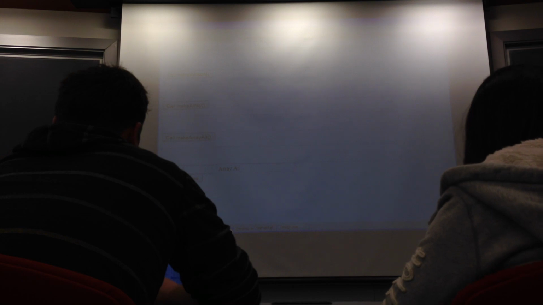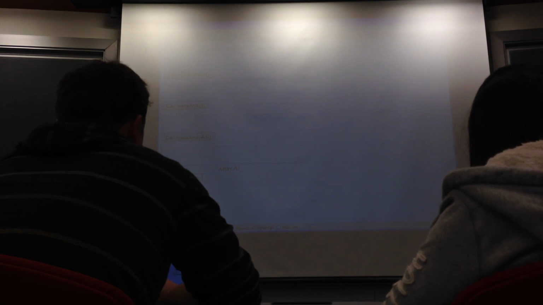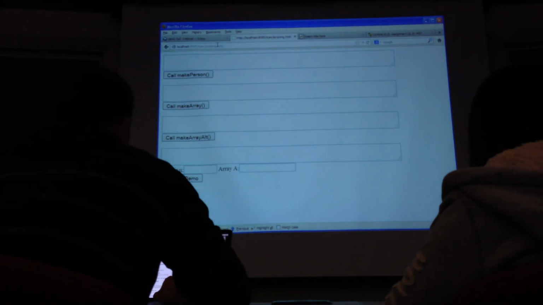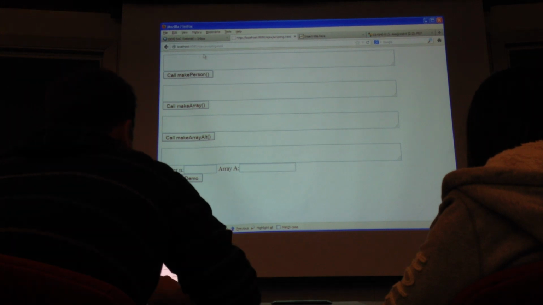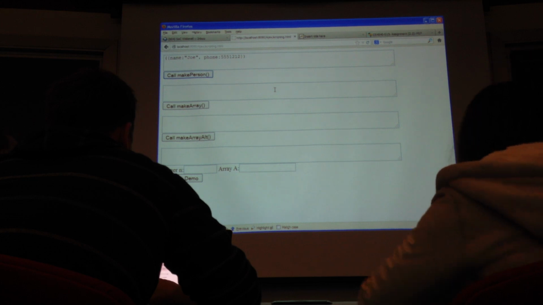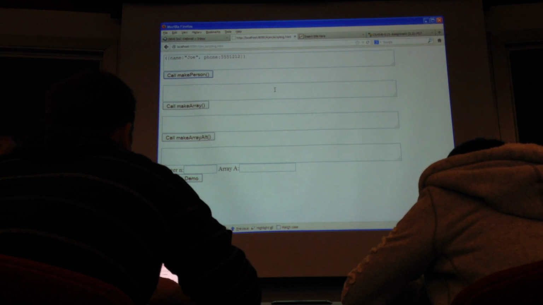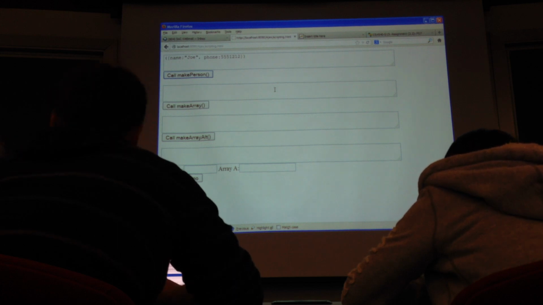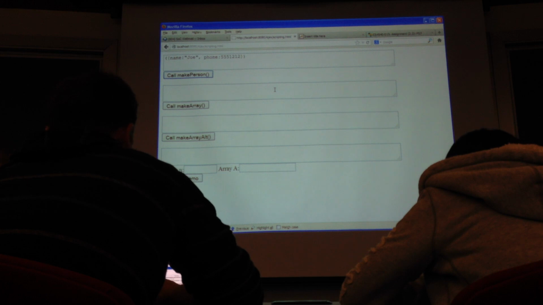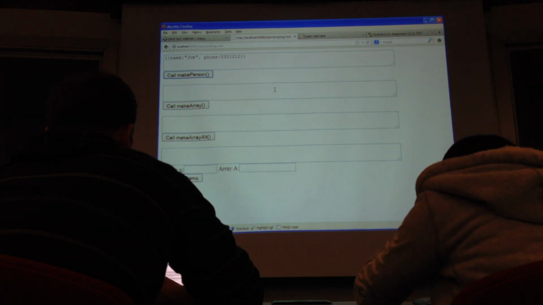Before we see how that works, let's look at a couple of examples of how this JavaScript object notation works. I have a method I've written in JavaScript called makePerson. You can ignore the parentheses, but the thing in braces is the string form of the JavaScript object. That's a JavaScript object with two fields, name and phone, and two values, Joe and that number right there. If we were to eval that, we would get the JavaScript object that has those fields and those values.